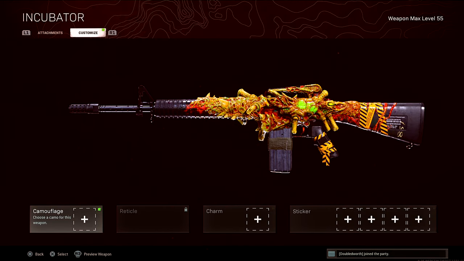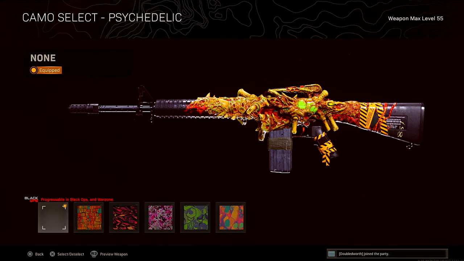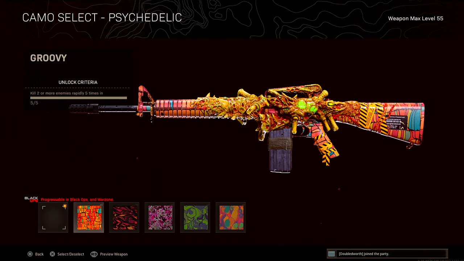Let's look at some camos on this thing. We're gonna look at the psychedelics first, and then we're gonna go to the mastery camos. Unfortunately, I can't show you guys what the zombie camos look like on this thing, just because I am in Warzone, so that's just not possible. They still haven't added the zombie camos to Warzone yet. But yeah, first up we got Groovy.